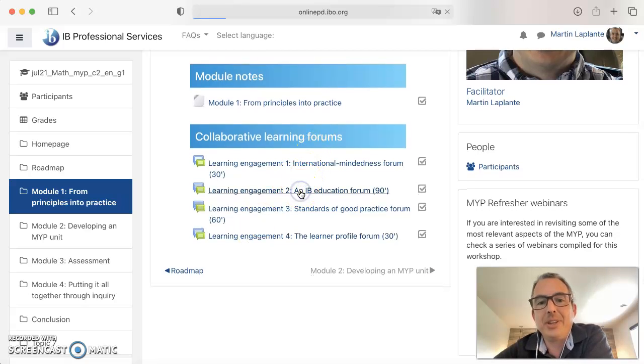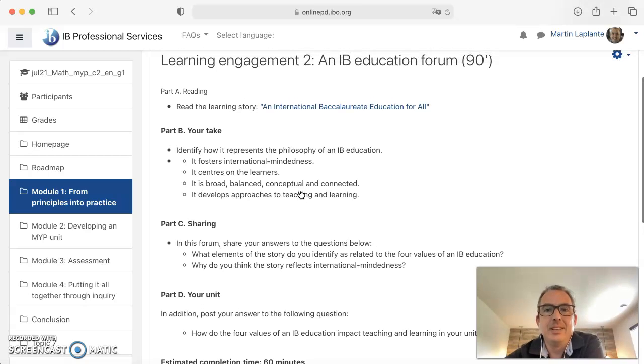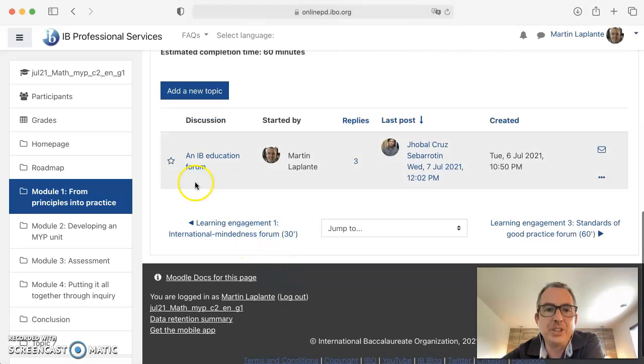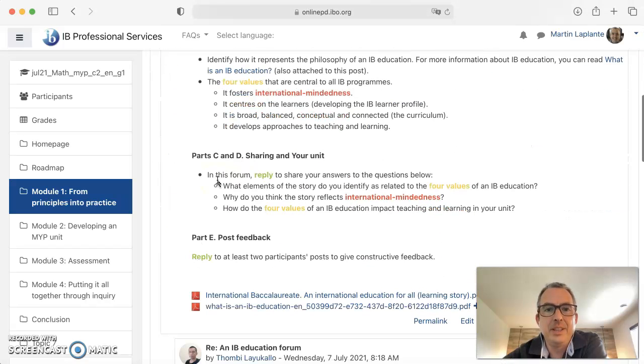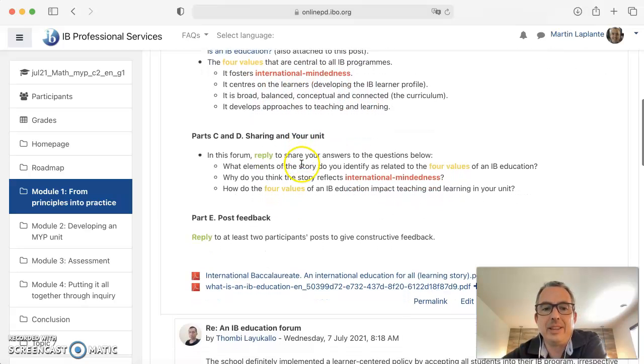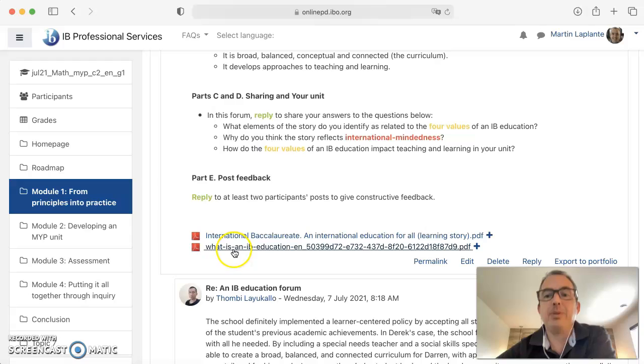Then the second learning engagement activity is the same thing. There is information here, but the detailed instructions are going to be within it. There are 4 values which are central to all IB programs and are really important. They come from a very good document which many don't know about: What is an IB education.